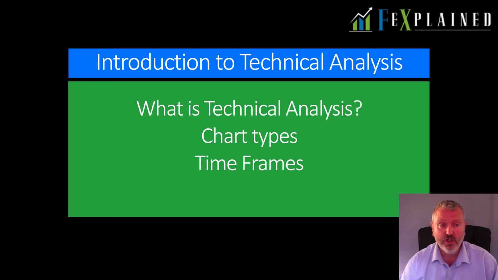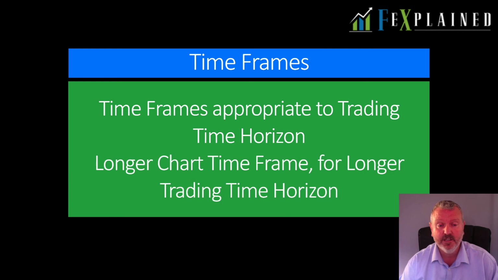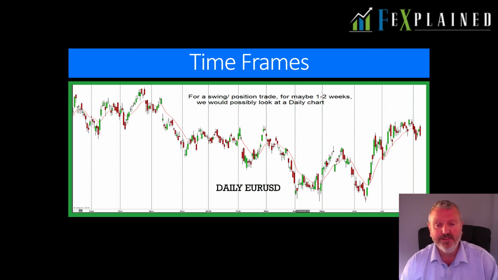The final thing we'll look at with our introduction to technical analysis is time frames. Time frames should be appropriate to the trader's trading horizon. So what does that mean? Well, for a longer term time frame, we would have a longer term trading horizon. Here, for a swing or position trade on the daily EUR/USD again, we would maybe be looking at a 1 to 2 week outlook, and we'd look at a daily chart. We'd have a longer term chart, a daily chart, looking back here multiple weeks and months, for maybe having an outlook of a few weeks forward on a swing trade or a position trade.